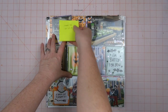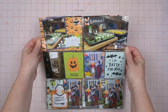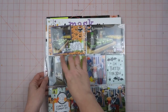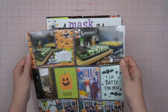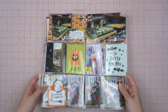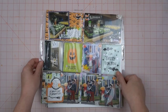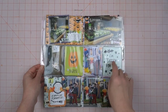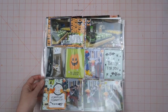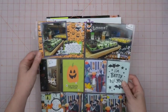And then here I have another week 43 from last year, and this is our Halloween party. And I had these little snacks that I had made and that my girls had decorated the little faces on the cups. See if y'all can see that. They drew all of those little faces. That was so cute. And then here's some more of the pictures of my older daughter and her husband. And then, of course, me and my husband in front of Mr. and Mrs. Pumpkinhead there, and their little daughter. And then this one was pretty easy because I just had two little filler cards to put in there. So I love how that turned out.